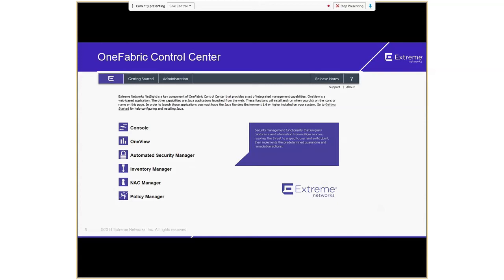In simple terms, say you have a user whose antivirus is not updated. If you have NAC Manager running and configured correctly, the end user gets a pop-up telling him that his antivirus is not updated and he needs to click on this link to update it, and he's given a few days depending on how you configured it.